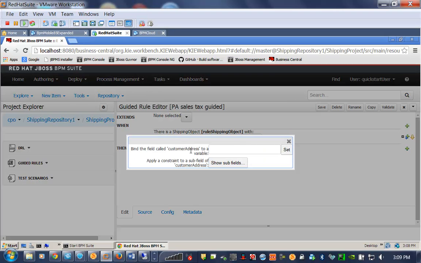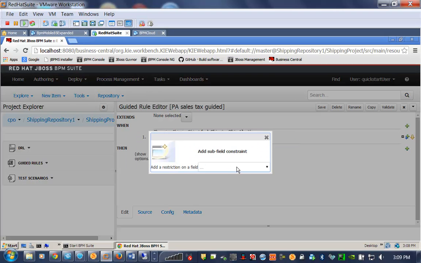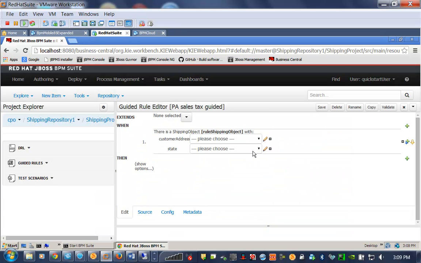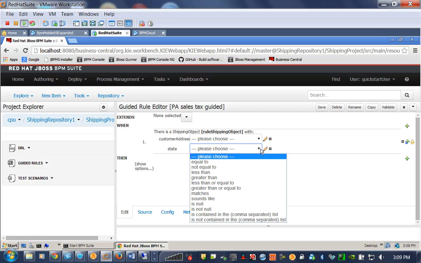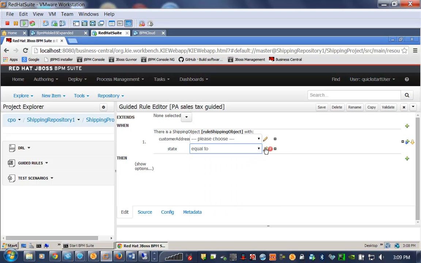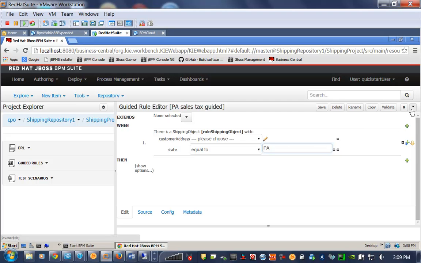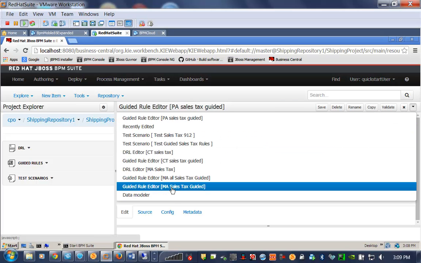So really I don't want the address, I need the subfield. So this is not natural language, right? I mean, that's pretty clear. So you can see how we're proceeding. And this is the guided one. Again, this is what the technical rule looks like.